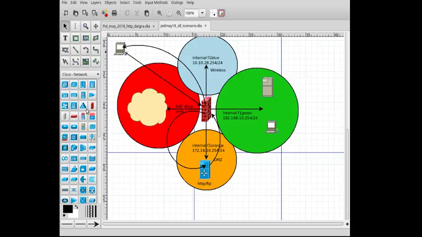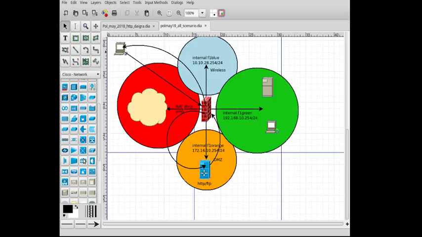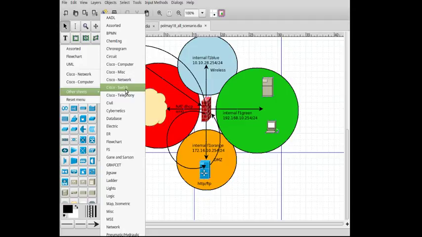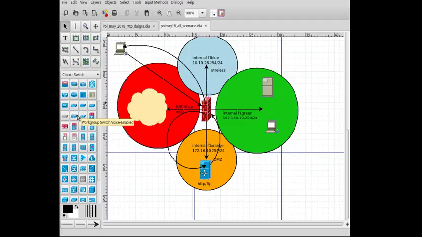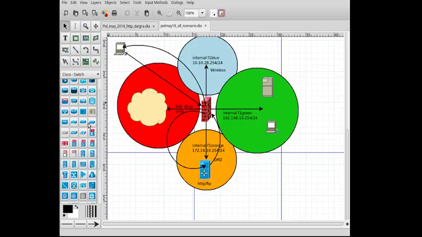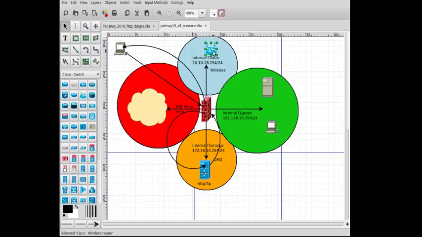Here on the blue, generally we have the access points, so that when clients come to our company, they can access via wireless and go straight ahead, or there could also be other servers here.